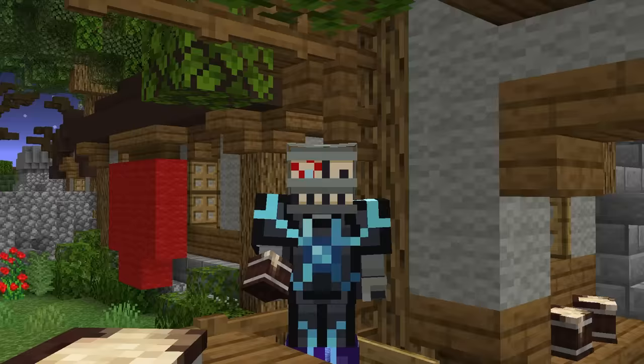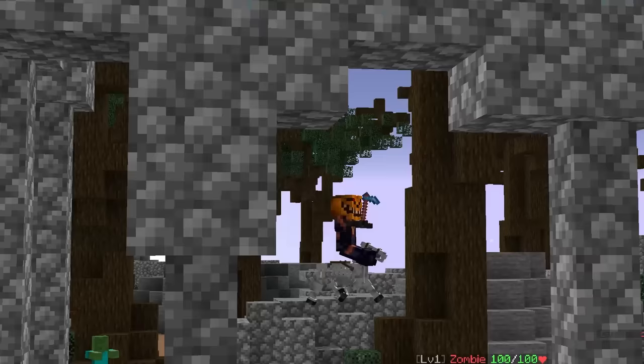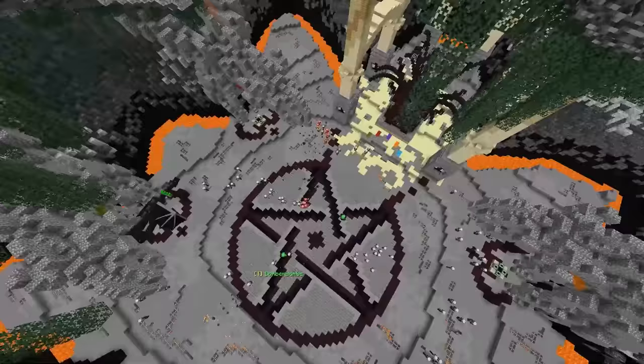Or what about the Headless Horseman? Oh my god, guys, there he is. The strongest boss in all of Skyblock, and he's dead. In my opinion, the strongest bosses are definitely the ones in dungeons, more specifically, the ones in Master Mode floors.